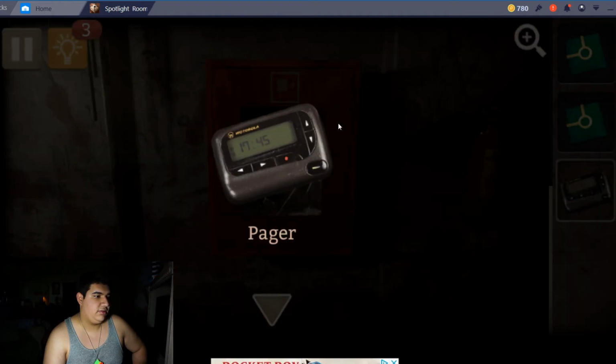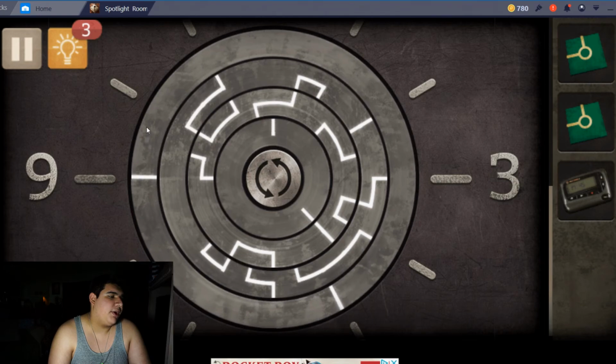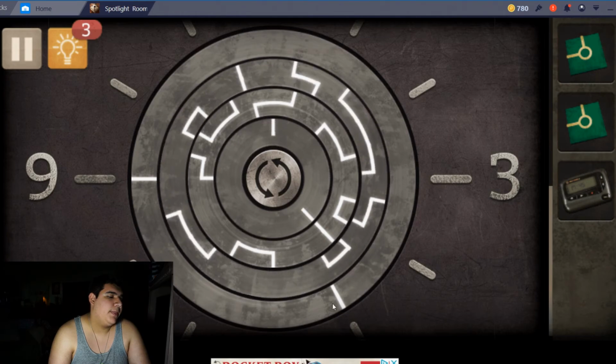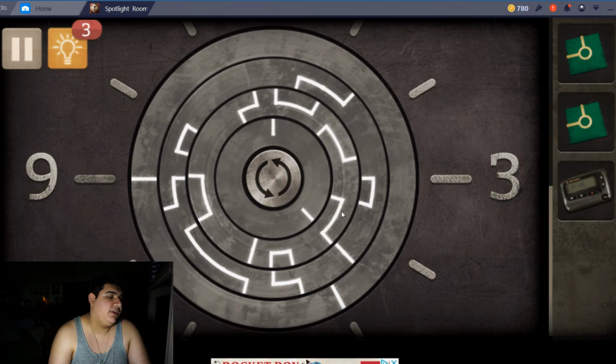What is this? A pager? I found a new item. This is the only thing that's bothering me right now. I do not feel like dealing with these codes at all. Oh no, I don't want to deal with codes all day, people.